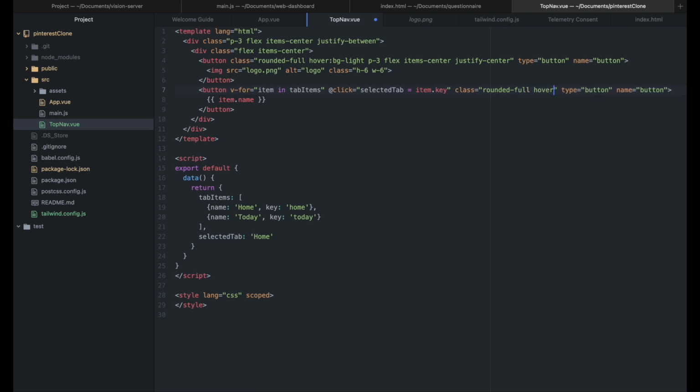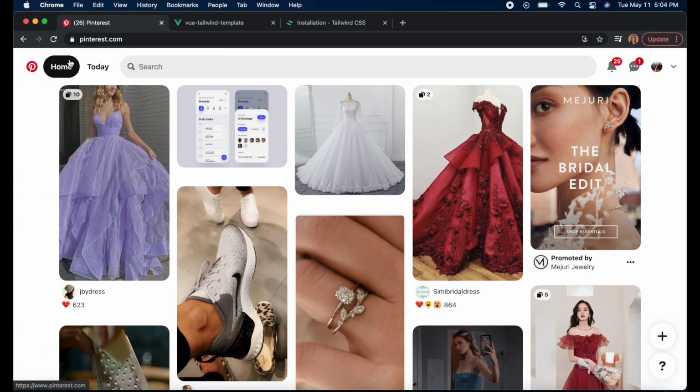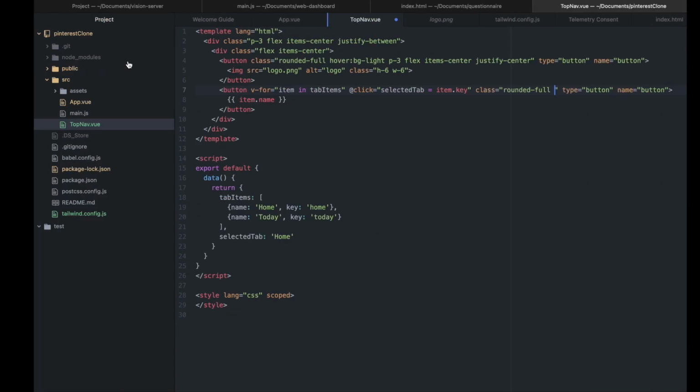On hover, that's going to come later. So what we need to look at, on hover, it's only light gray if it's not selected. If it is selected, it's white text with a dark background. Otherwise, dark text with no background.